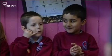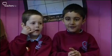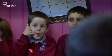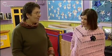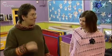For example, Ashwin, I think, was singing at his own pitch, which is great because he's beginning to get that idea of high and low sounds and not using his speaking voice. But he's not tuning into the overall pitch of the song yet, which some of the other children were. So there's lots of different levels there. The more games you can play that explore the voice, the more that's going to help them to pitch and understand what's happening inside their bodies when they change from a speaking voice to a singing voice.